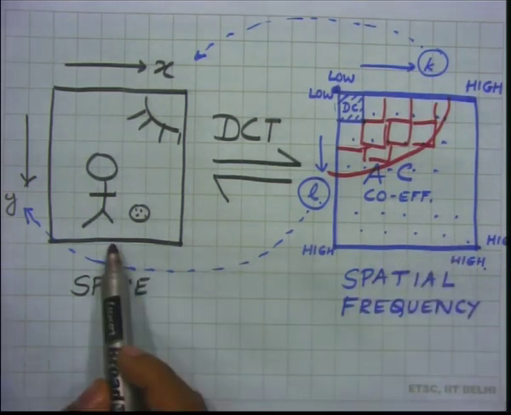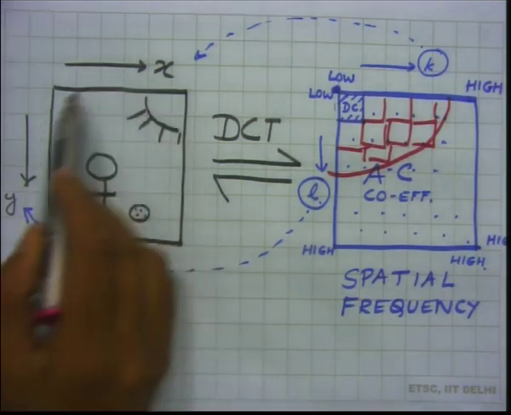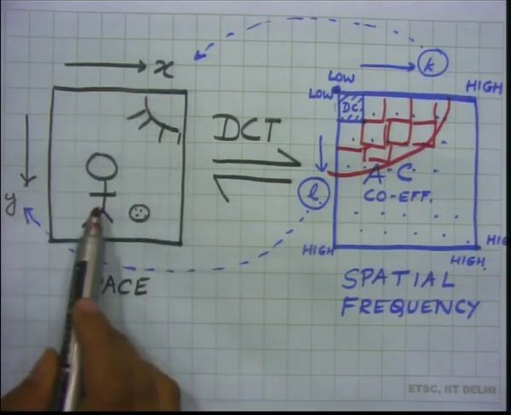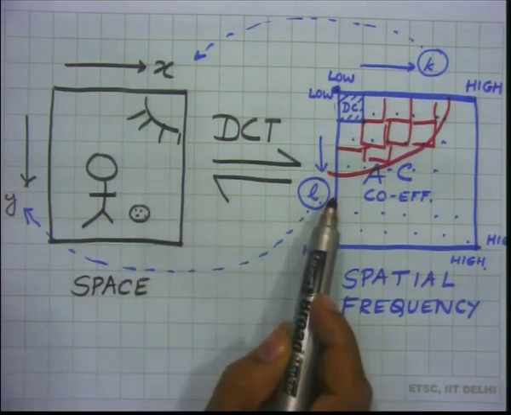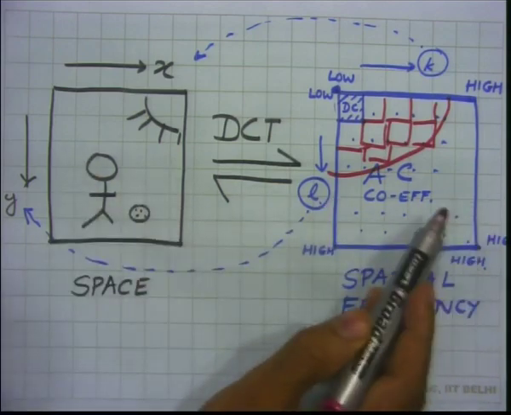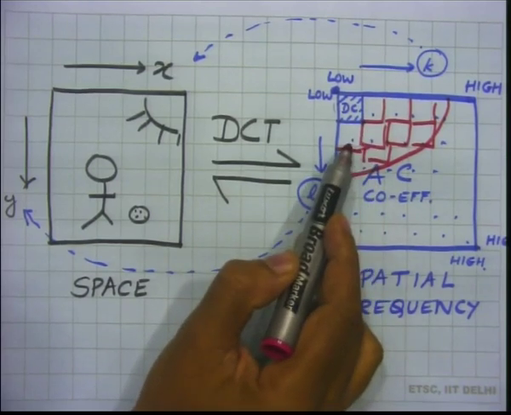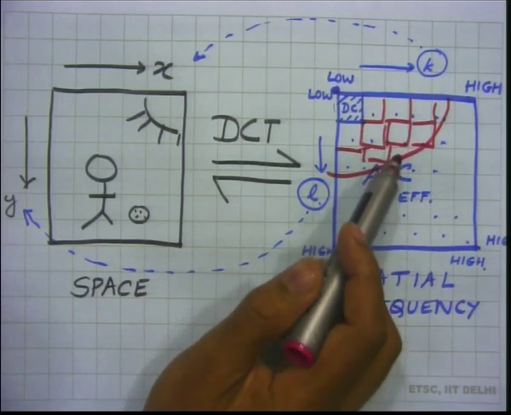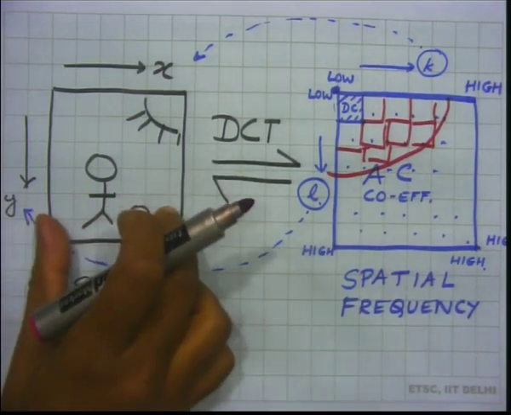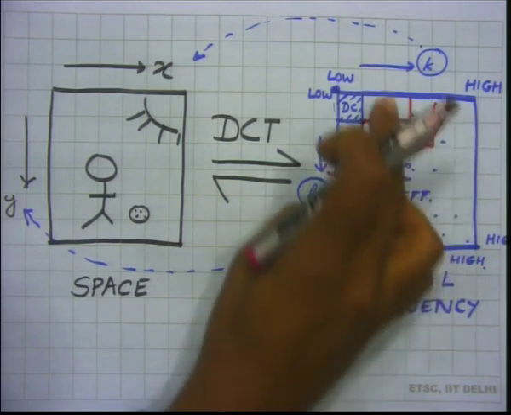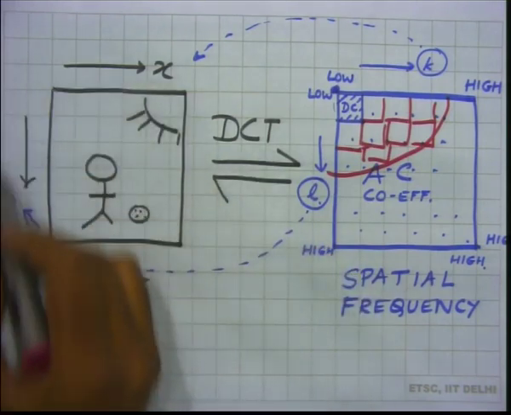But we live in a real world, inertia dominates, things do not change very frequently, and so there is a lot of correlation within the image. And if the input image is highly correlated, then DCT does a great job of concentrating that energy into the lower values, the low frequency components. So, ideally I would probably use a KL transform and show that I can squeeze in the maximum information in terms of the frequency domain representation in the minimum number of samples. But DCT does a great job if the input image is correlated.